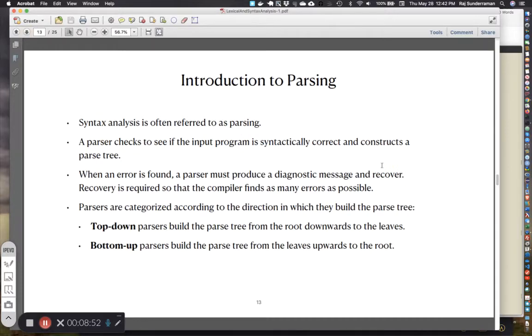But now we switch to the topic of parsing, which is the syntax analysis, the second part. The first part is the lexical analysis, and then the syntax analysis. Syntax analysis, or parsing, deals with recognizing token sequences, that is, the order in which the tokens appear. That's the main job.